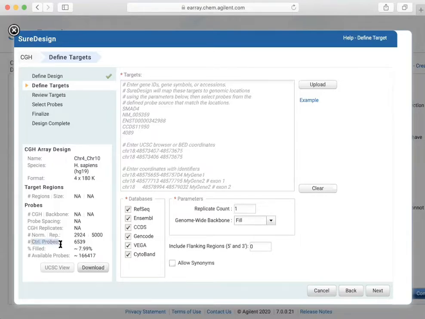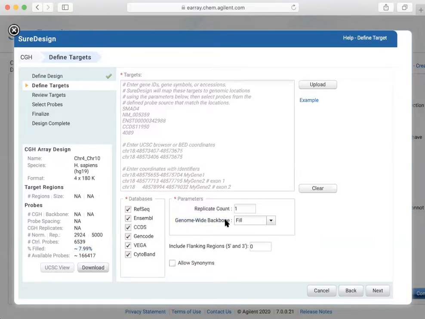One is control probes, and this one is the percent filled. This percent filled says out of the 180,000 probes available on this array, this is how much it currently has already filled up before we put anything in there. And what that is partly filled from is this genome-wide backbone.